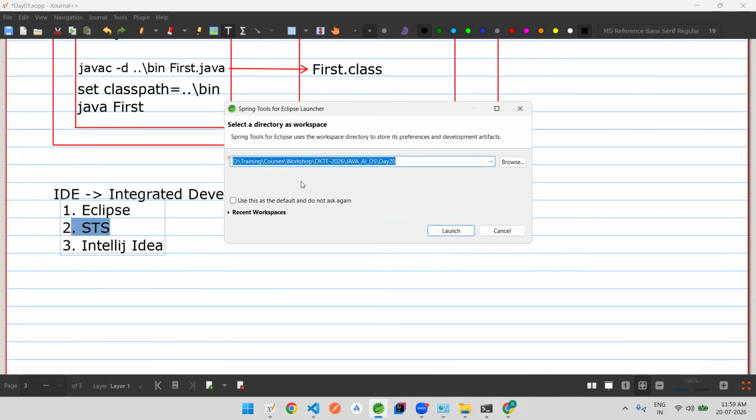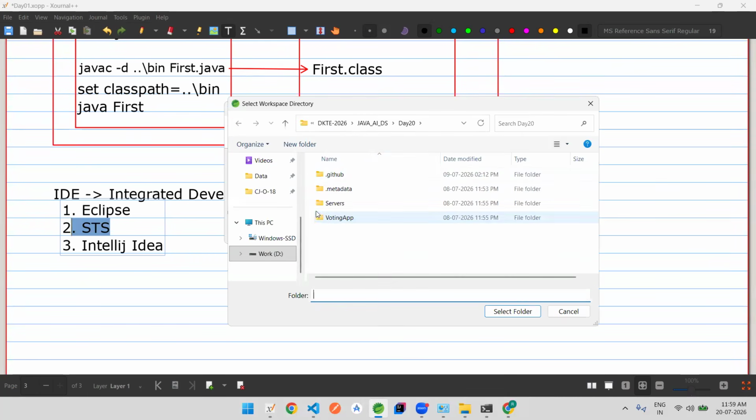Workspace is a place where all the projects are going to be stored. यह वर्कस्पेस एक ऐसी जगह होगी जहां पर आप हर दिन मल्टीपल प्रोजेक्ट्स क्रिएट करने वाले हैं। So for example, in my case we are going to be inside this modular batch, inside this CJA team, that means आपका जो batch है वो, and inside it today is day one, that's why inside this day one I'm going to create those projects. Select that folder.